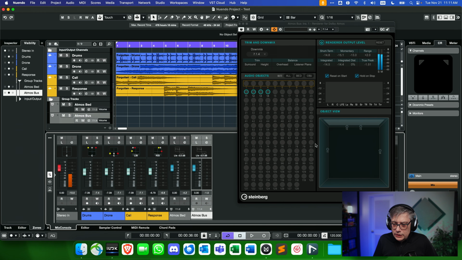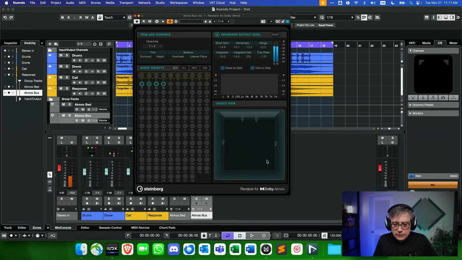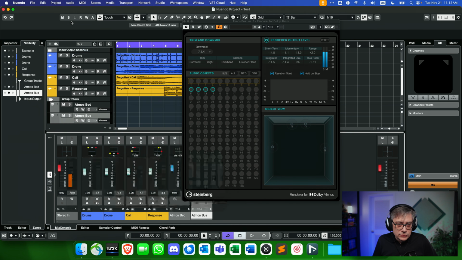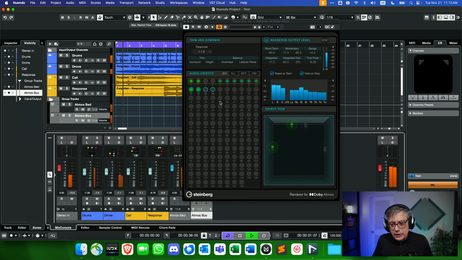And you can see now that these are also updated in the Dolby Atmos renderer. I have the location here. Let's maybe do one more thing. Let's change the size of the objects. Let's make them a little larger, so that we're also playing around with the size a little. Now I could obviously also change the height, but I'm just going to leave that at ear level, and that's perfectly fine for this particular project. So let's play that again. So now I have the call on one side, and then essentially the response is going to come in on the other side.